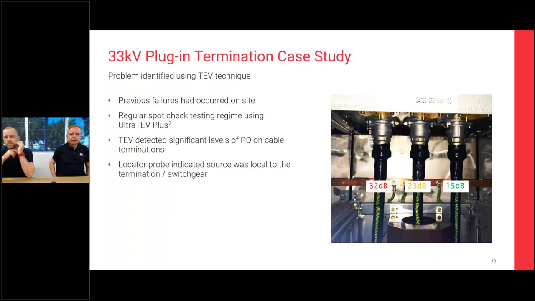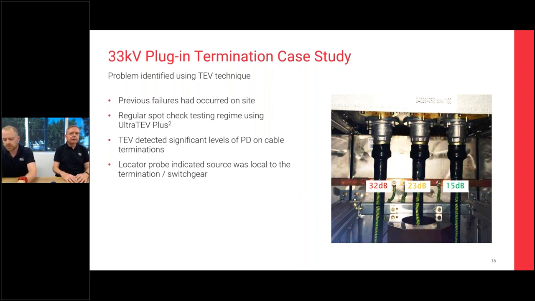It gets a little bit trickier when we start seeing partial discharge inside the cable around the termination area. Now, often, as in this case study, we start seeing a failure, and then we start seeing maybe a population effect happening, or a site effect. So if we think back to our statistics, a lot of problems are associated with workmanship, but then there are also problems associated with maybe design defects.